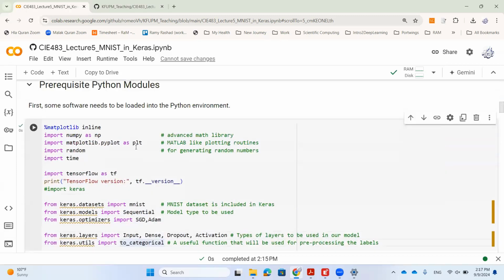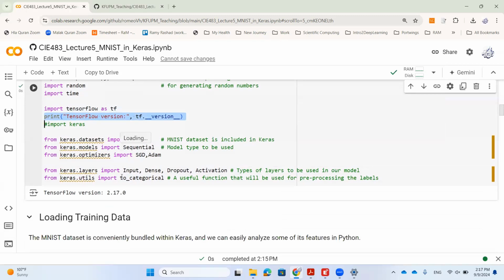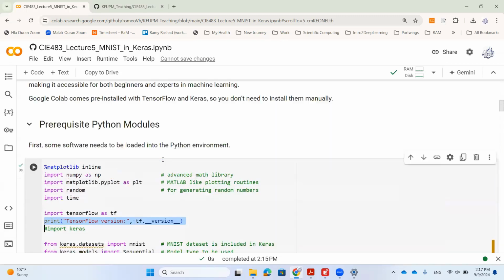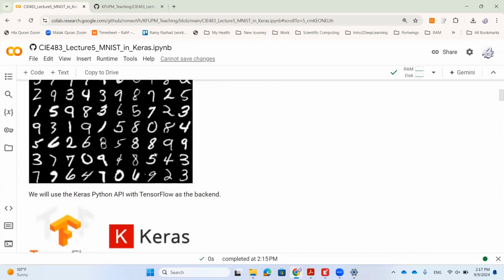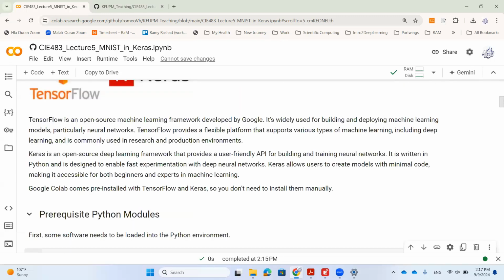Now we've implemented all of that. We've run it. You can check whether TensorFlow is properly installed or not. Something I forgot to mention is that a nice thing about Google Colab is that it immediately has TensorFlow and Keras installed, so we did not include an installation step here. If you're doing this on your own local machine, you have to first install Keras, TensorFlow, Python and so on. But here everything is already set up for us.